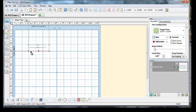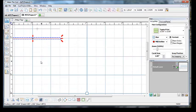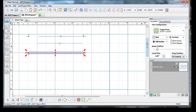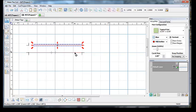Now, I want to put this one in the center on that line. Now I want to put this one on the same line, and I want them to be aligned to the left. Okay, I want this one to be aligned with this bigger one, holding the Shift key down, on the right.